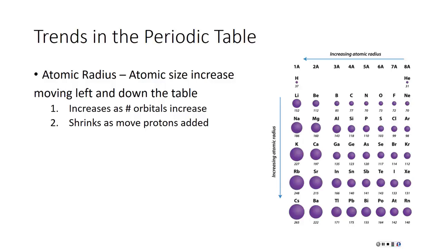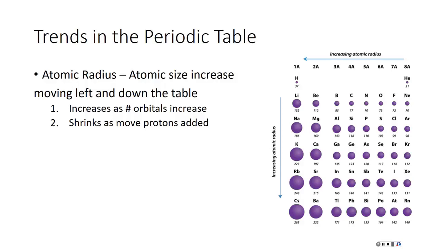The reason why that is, as you go down the periodic table, so going from hydrogen to lithium to sodium and so forth, you're adding orbits to your Bohr model. And every time you add an orbit, you're getting a little bit bigger. Right? You're making another level full of electrons going outwards. So as you add more electrons, you add more orbits, and therefore you're getting larger and larger.